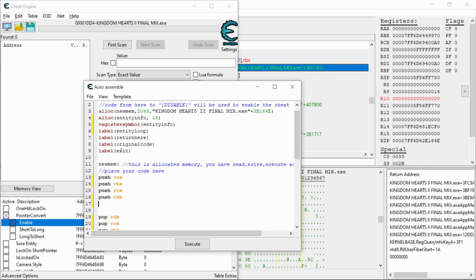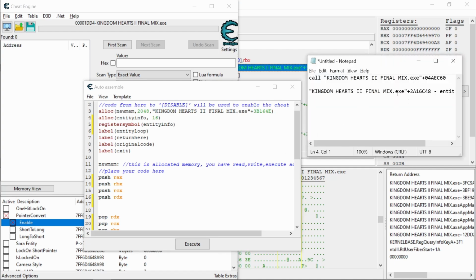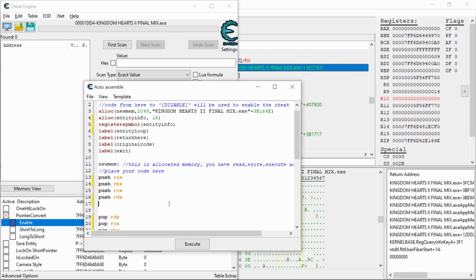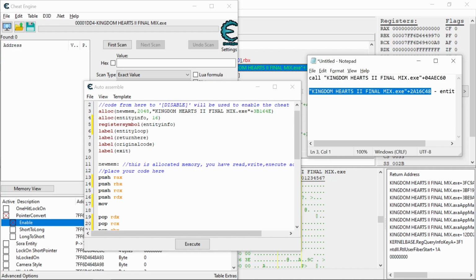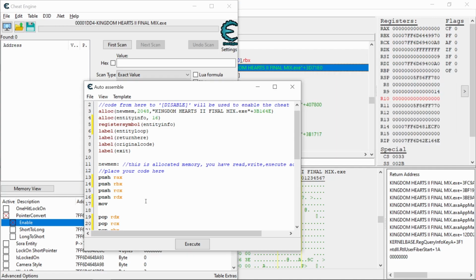And so what I think we'll do to start ourselves off, because we need to preserve the C register so that when we call the function, we can push the 4 bytes there. So, all right, we're going to use the A register to store the current entity that we're on. And to that effect, the way we're going to get the first entity is we're going to use a move instruction instead of an LEA instruction, which is important because this is a pointer. This is an 8-byte pointer at this address that leads to an entity. So we're just going to take that value stored there and move it into RAX.